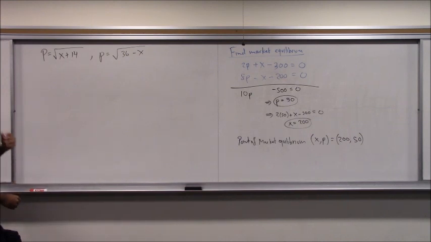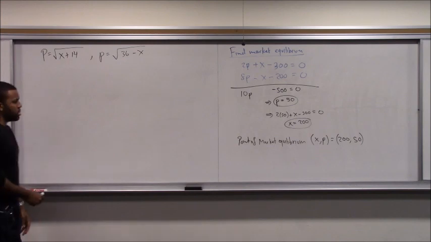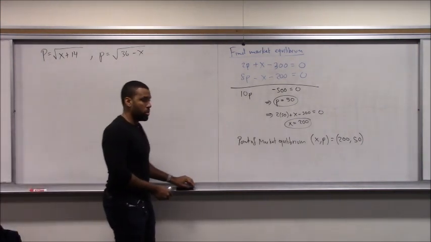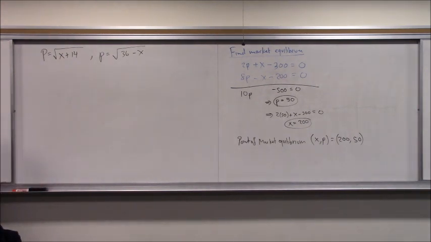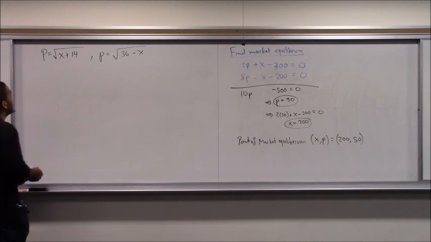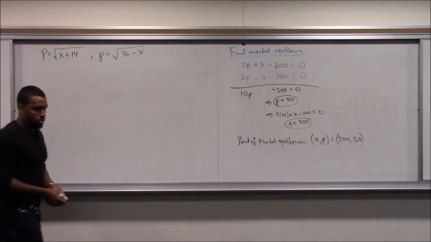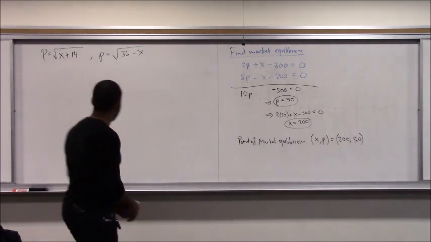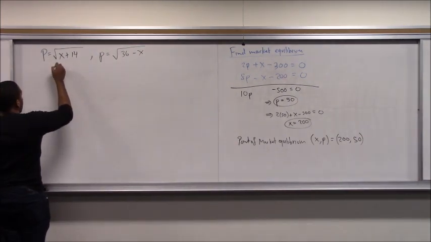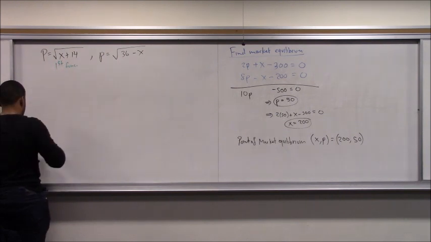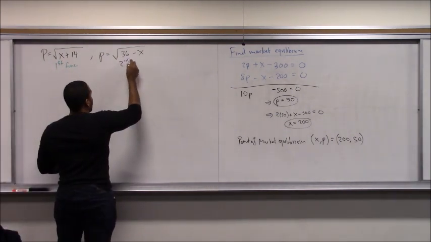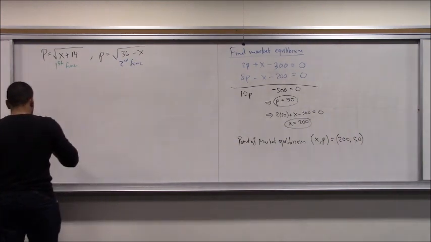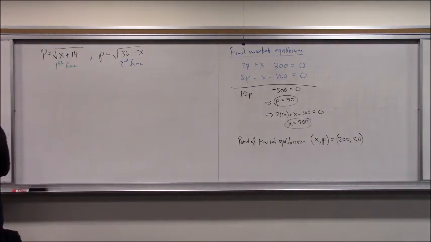We're going to sketch them on the same axes, identify supply and demand, and find the revenue and the point of market equilibrium. So, let's look at the first one. I'm going to use different colors. This is the first function, and this is the second one. Okay, let's focus on the green one. Let's draw the green one.